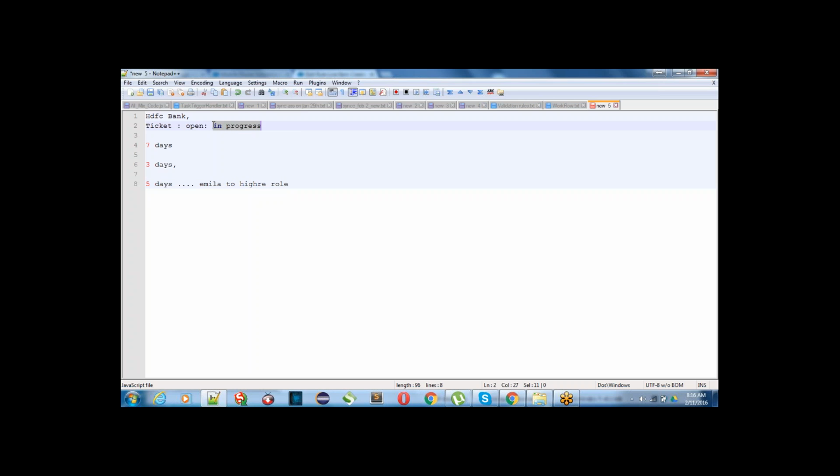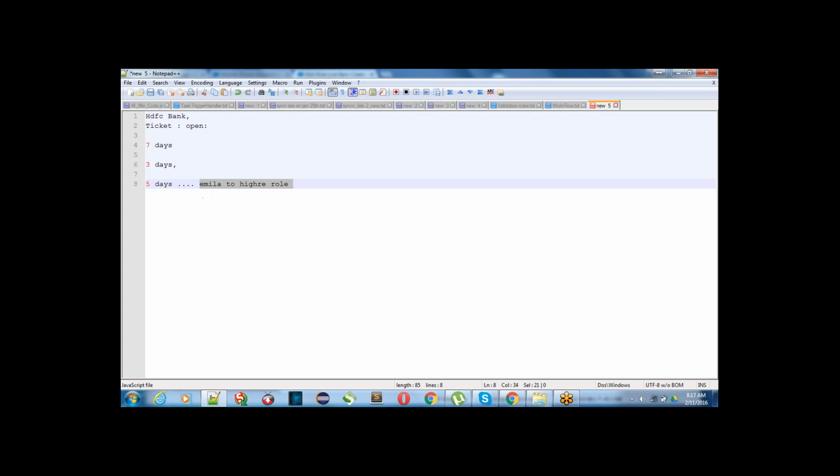If the status is still open even after 5 days, then immediately an email should go to some higher level people, like customer managers, customer support managers. So you have to configure it. When should this mail go? After 5 days. That means on a future day, at a future time, not immediately. So this is called a time-dependent workflow.